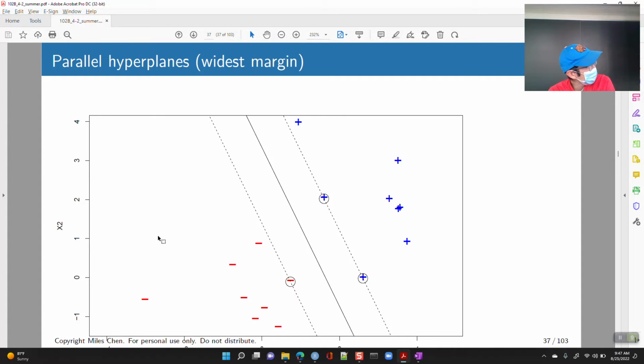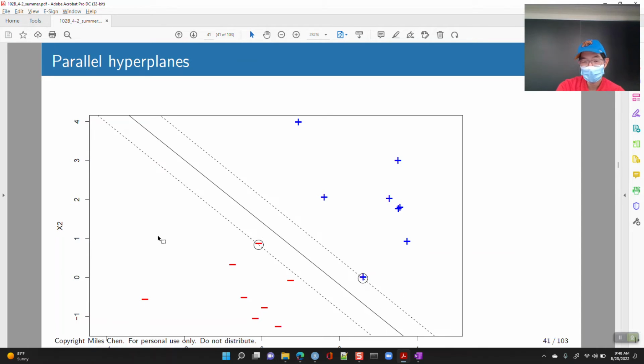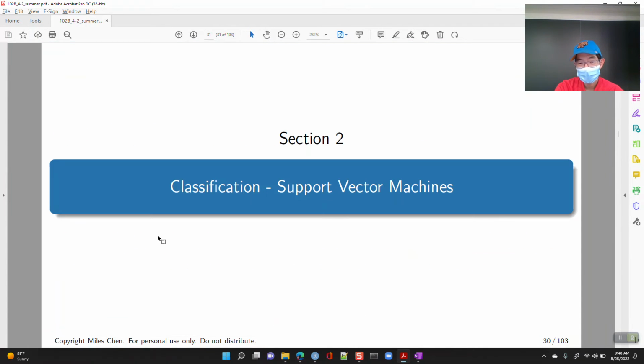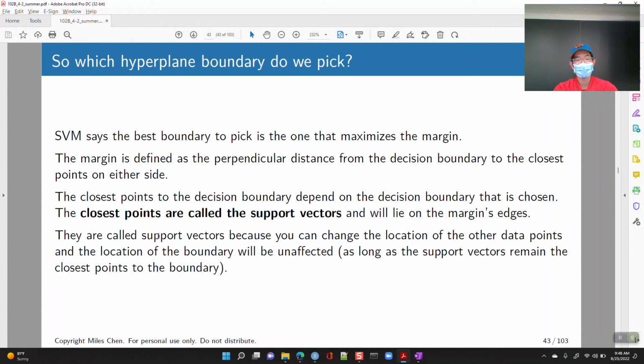And if we draw this set of parallel lines or parallel hyperplanes, this one has the widest margin. And again, I could even pick this one. So even this line separates red and blue successfully, but it has a much narrower margin. So this is not going to be the preferred one, okay? So we would want this, not this, and probably not this, okay? So yeah, support vector machines, or the maximum margin classifier, says pick the one that maximizes the margin or the width of the road here, okay?